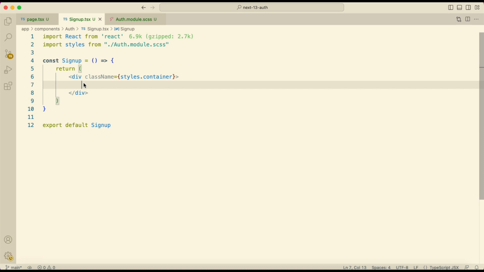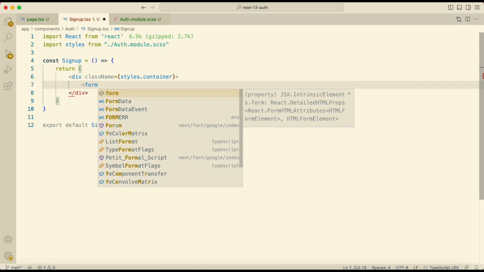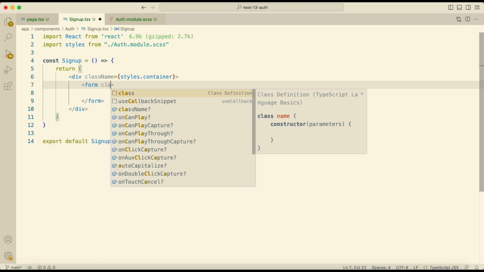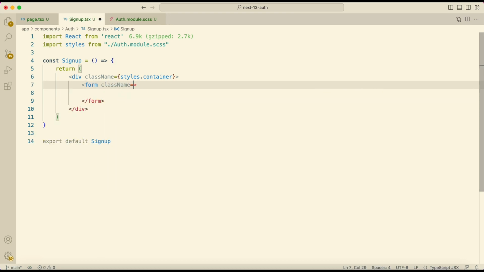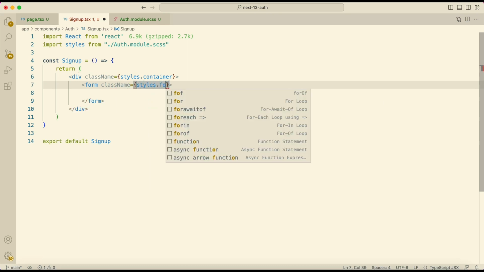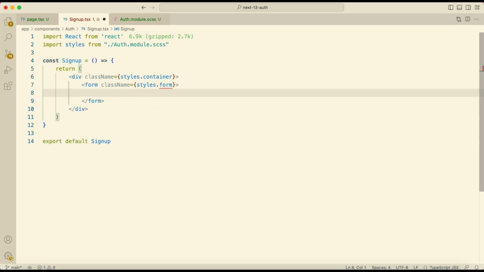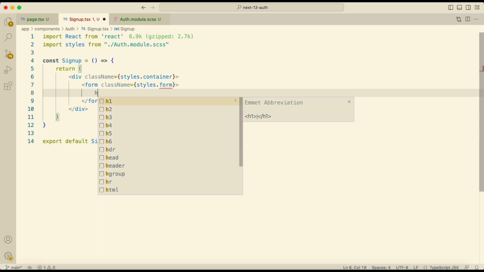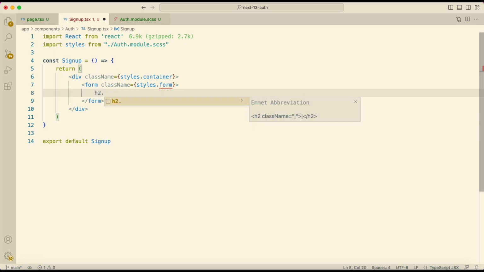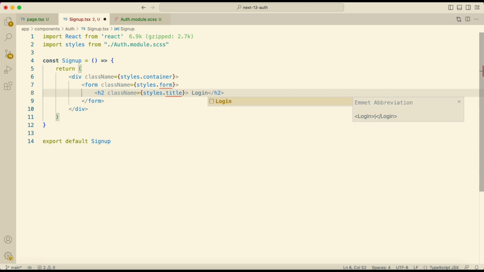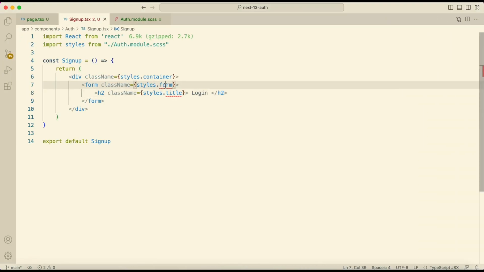Now open Signup component, and inside this div we create a form with class name styles.form. And within form we have h2 with class name styles.title. This is how it looks.